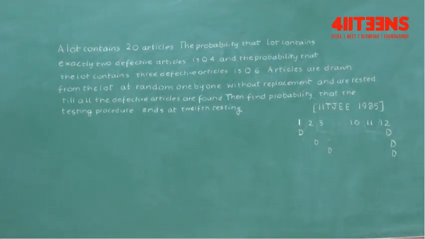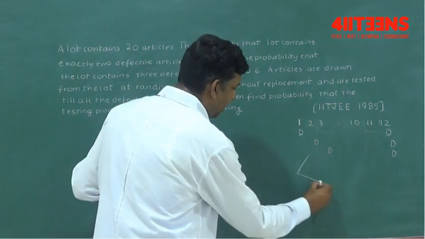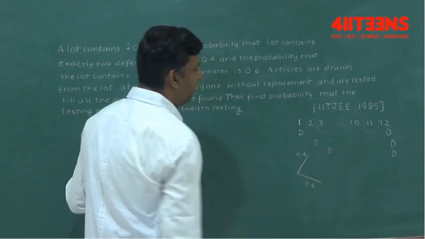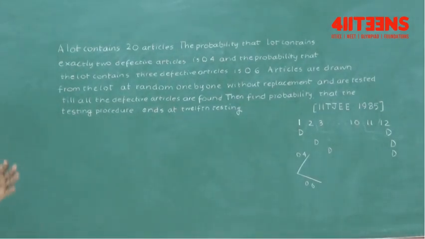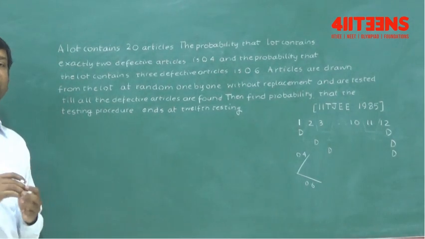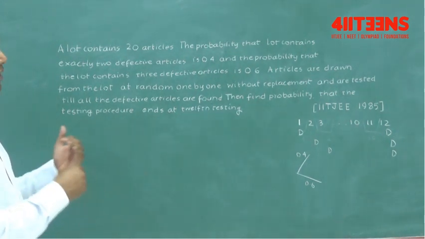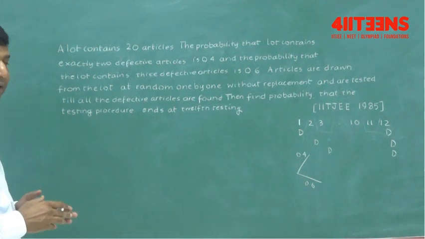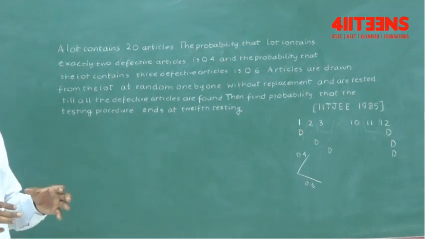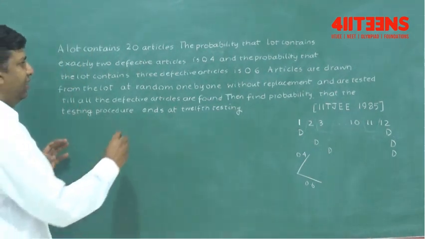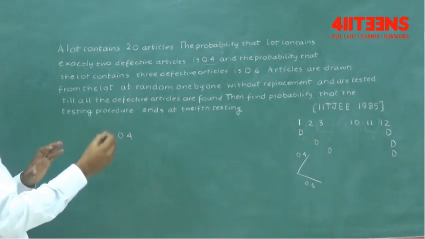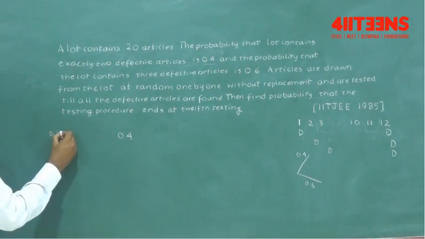So normally it comes to everyone's mind, it's a kind of total probability. 0.4 and 0.6, and then we'll find out the probability of having 2 defective and 3 defective. I'm also going to do the problem in that way, and at last we're going to discuss what things we need to take care to make the answer correct. Say I chose 2 defective, so the probability of choosing a bag which is having 2 defective is 0.4. I'll write probability of choosing 2 defective.